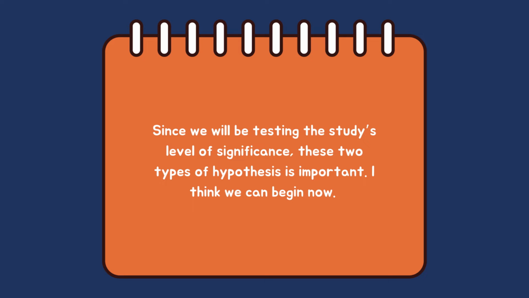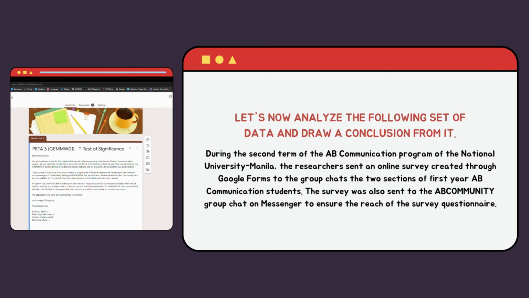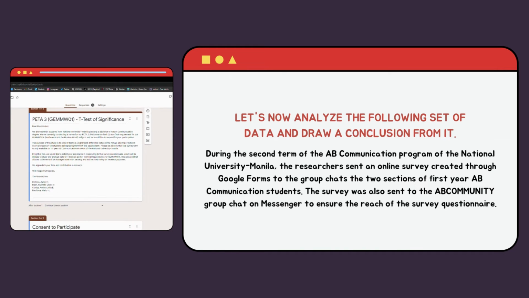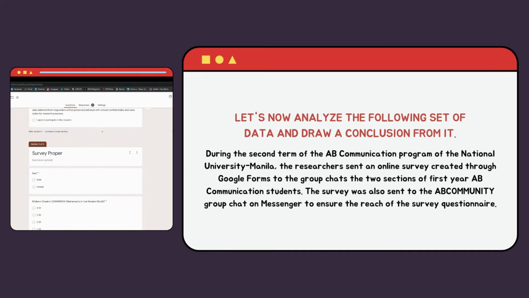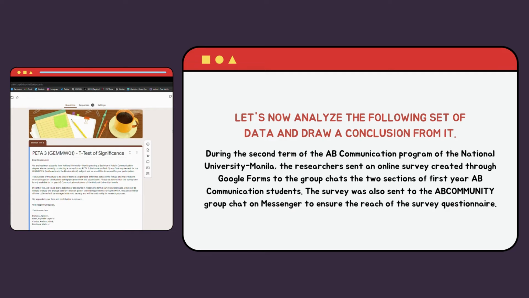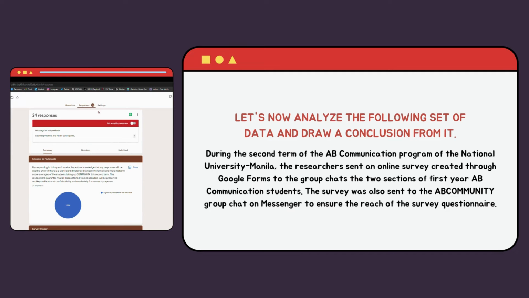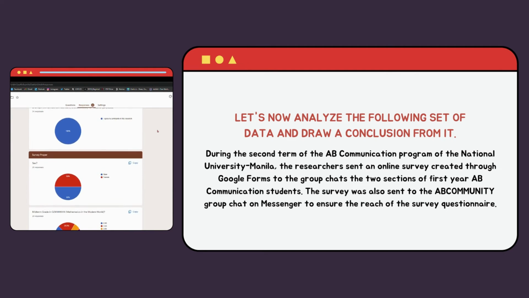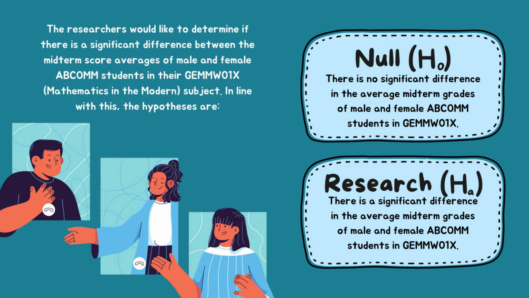Janice, take it away. Alrighty, let's now analyze the following set of data and draw a conclusion from it. During the second term of the AB Communication Program of the National University Manila, the researchers sent an online survey created through Google Forms to the group chats of two sections of the first year AB Communication. The survey was also sent to the AB Community group chat on Messenger to ensure the reach of the survey questionnaire. The researchers would like to determine if there is a significant difference between the midterm score average of male and female ABCom students in their mathematics in the modern world.